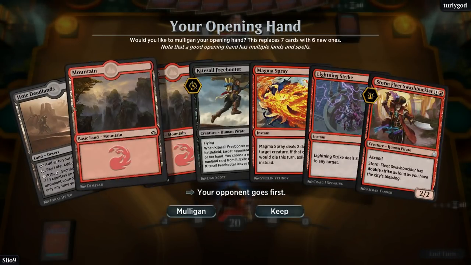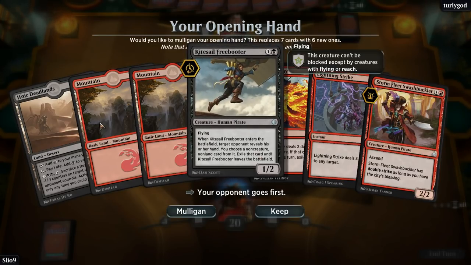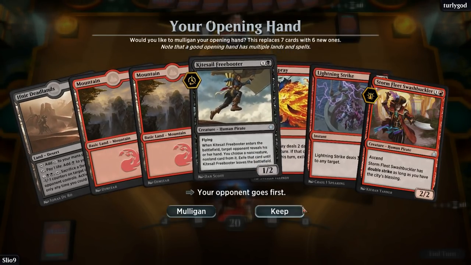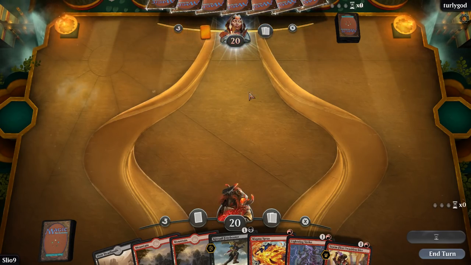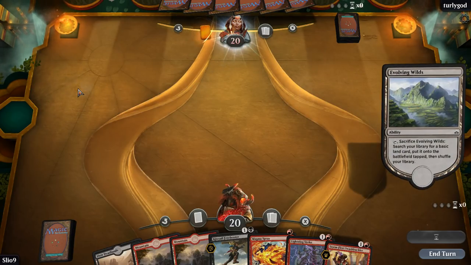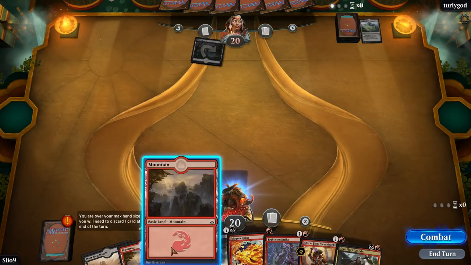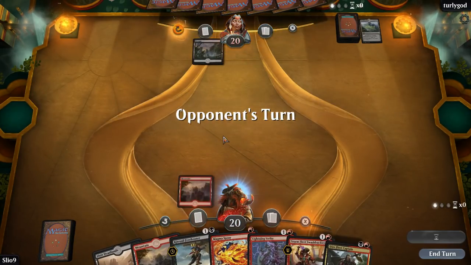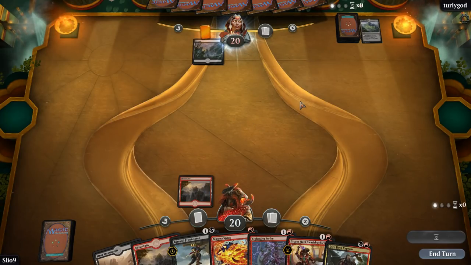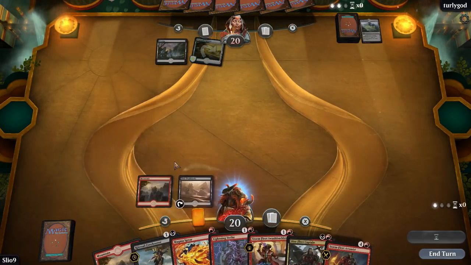The maps don't really have that much going on. This looks fine. Swashbuckler, Kitesail Freebooter's real good. Deadlands is 1 mana. Yeah, that's fine. By the way, this is the same sound effect. All right, so we got Magma Spray up. 3 colors, huh? All right. Let's check out what's going on.